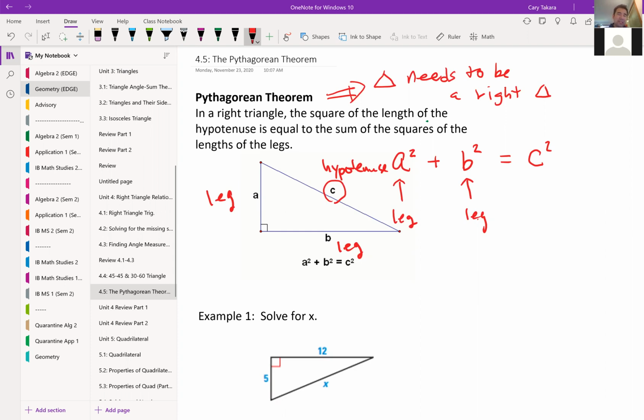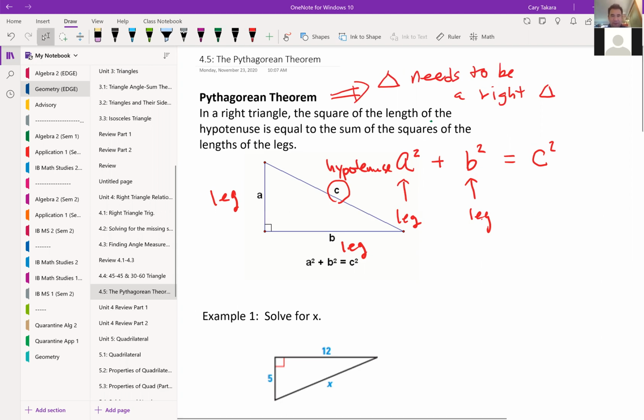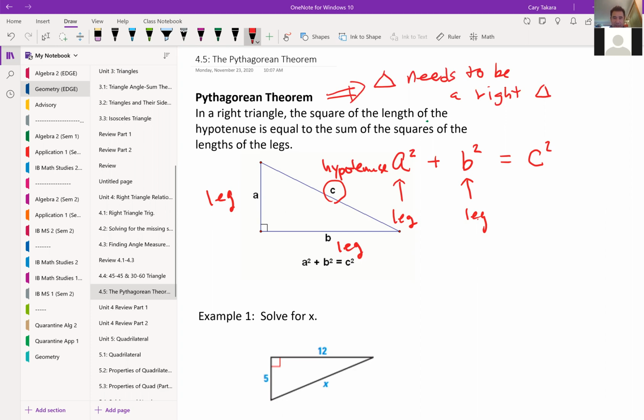If you square the leg and you add another square of the other leg, that will be equal to hypotenuse squared. In other words, this is what the Pythagorean theorem really means. It's a very clever theorem that people discovered, not recently, but even in ancient civilizations. Chinese people knew about it, Egyptians knew about it, okay?